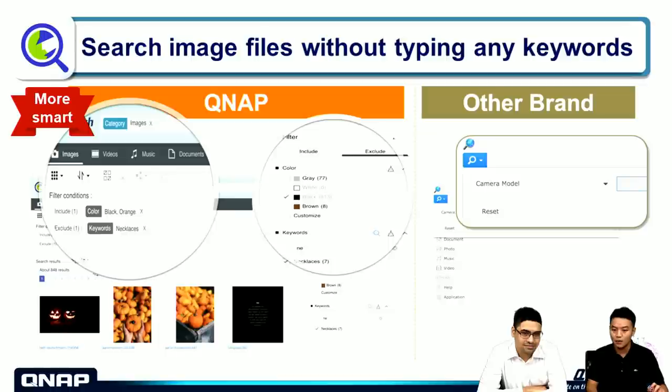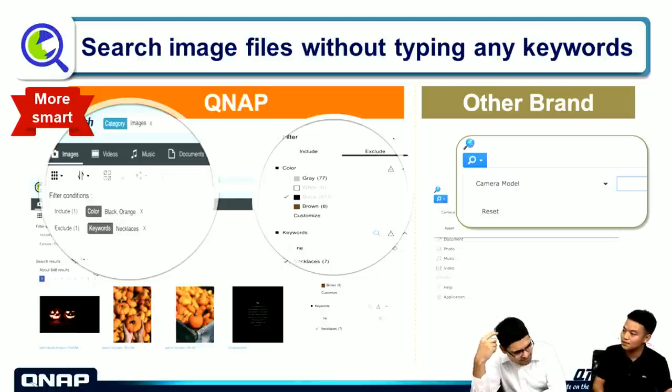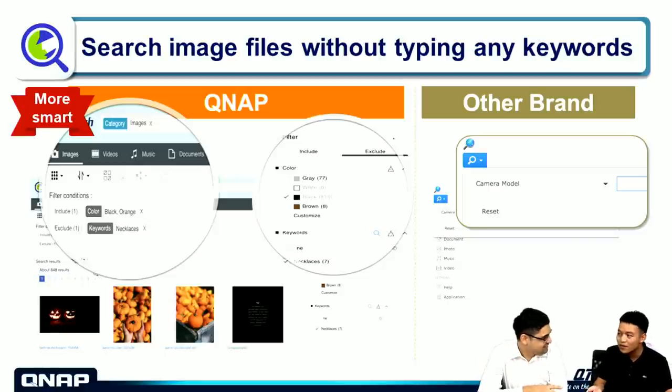And the images. For images, we have two points here. Generally, when we think of search, we still need users to put in text or keywords. But that is not intuitive when you think about searching for photos, because when you take photos, you are not writing anything. All you have in mind is the scenery or maybe the time you took the photo, like a photo you took last month in that restaurant, maybe with your iPhone or DSLR. You probably can remember that, but you certainly can't use DSC001 to search for that specific photo. So what QSearch can do is search image files without typing any single keyword.